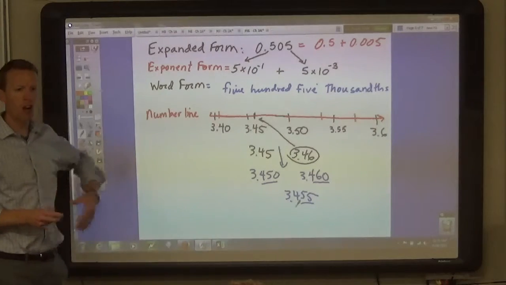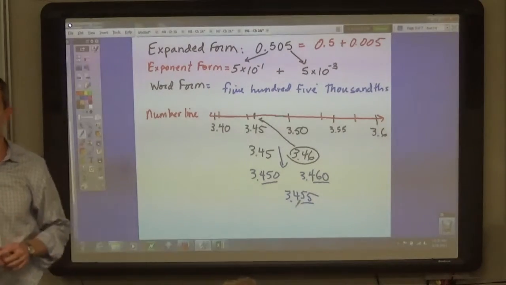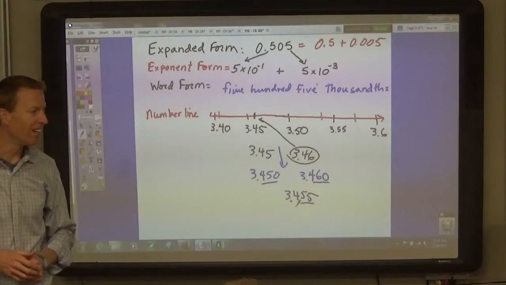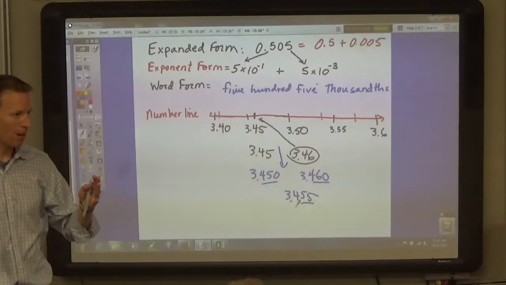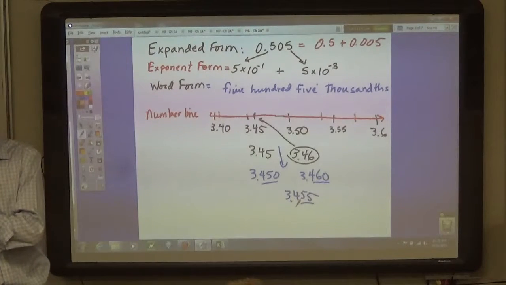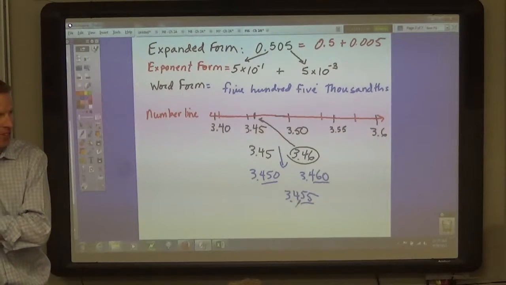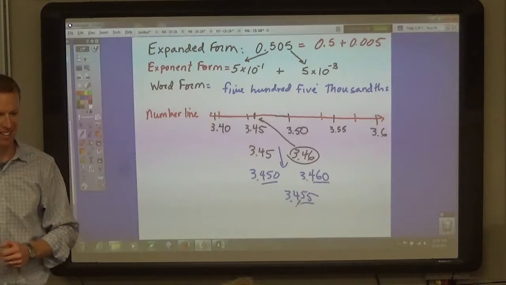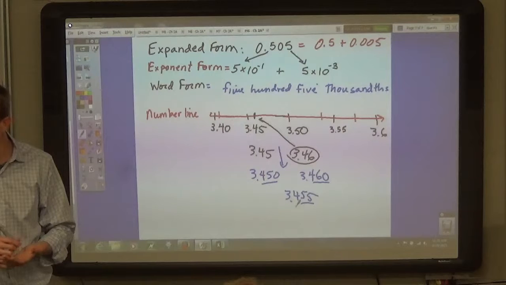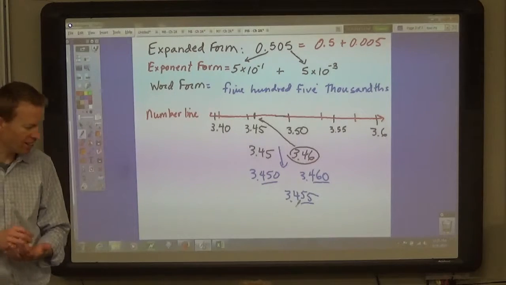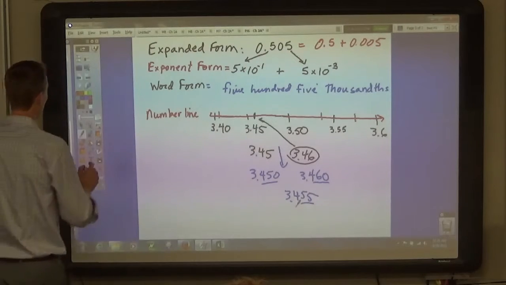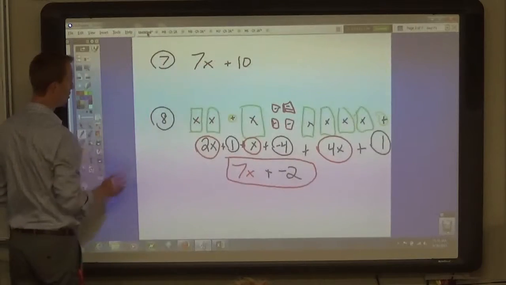Does that make sense? Yeah. So how many numbers are there between numbers? Infinity. An infinite number of numbers between every number. Okay? Because we can always add numbers onto the end. Isn't that cool? Did I just blow your mind? This is amazing. It doesn't matter what number we start with.